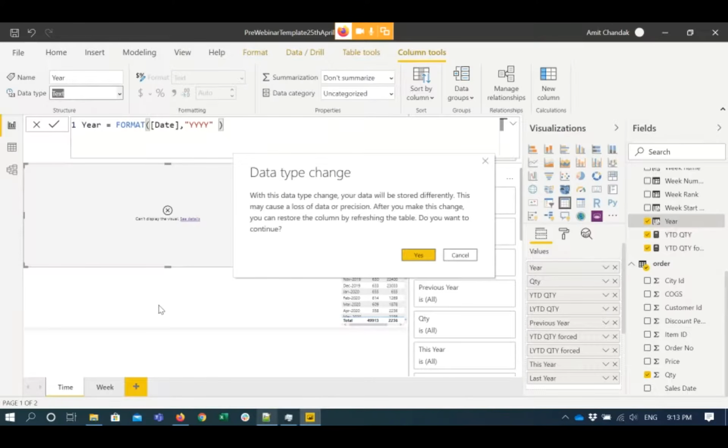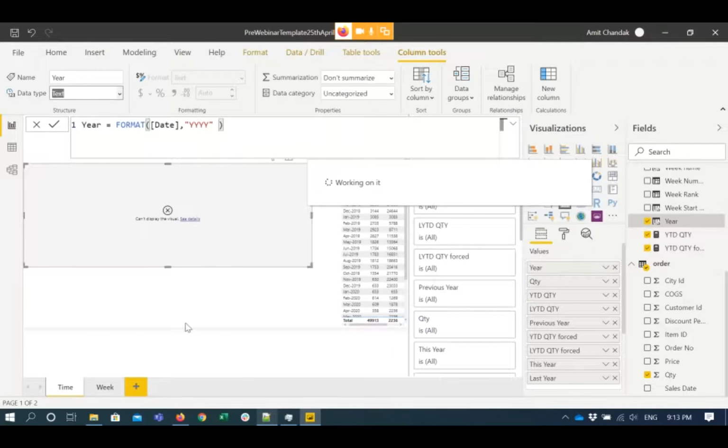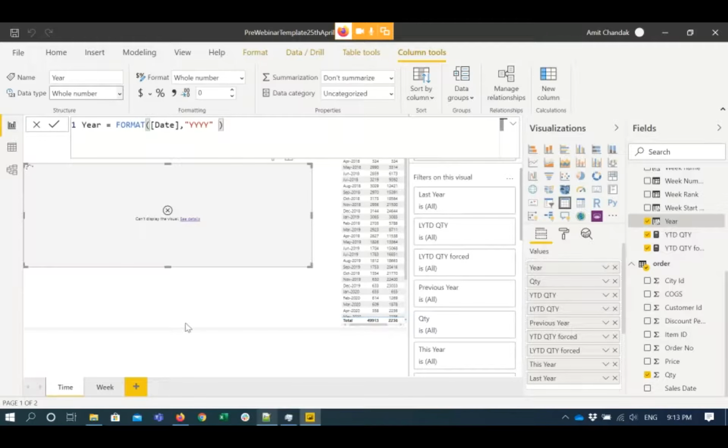And as soon as we will see that this calculation will start appearing, and we will get the calculations correctly done. And as you can see, the table has started appearing.